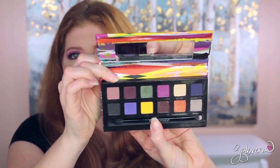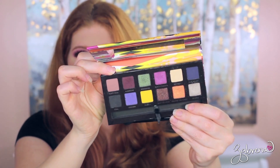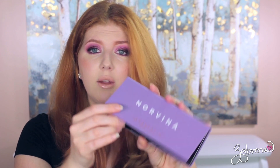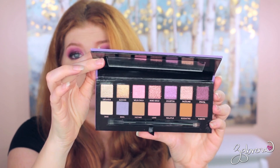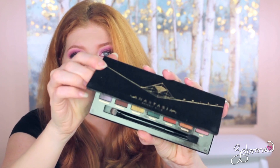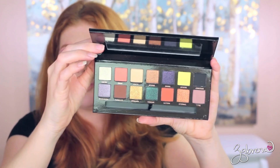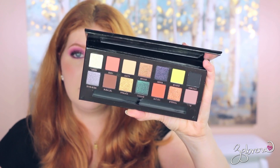Then there's the Anastasia Artist palette — it's bright. I did a review on it when it first came out. It's really great when you pair it up with other eyeshadows in your collection if you love color. Another limited edition palette. Then there is the Norvina palette, which I just got very recently. I haven't had the chance to use it yet — I actually bought it to compare to a drugstore dupe — but it does have really pretty shades. And this is the Prism palette from Anastasia — I hadn't even taken the little plastic thing out of it, but another great shade range. Would like to use it someday.